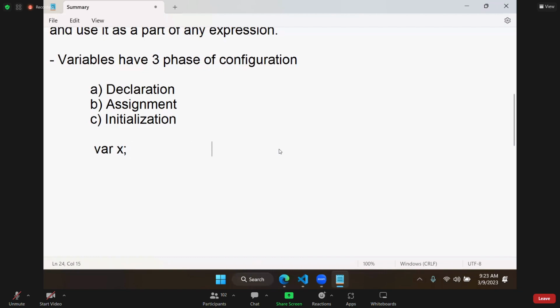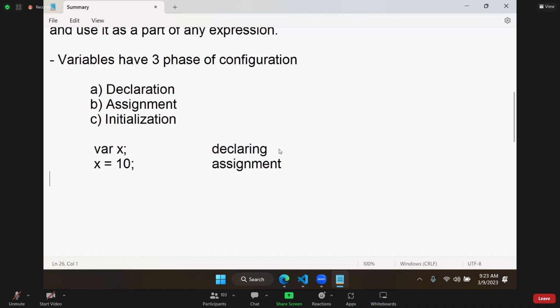This is called declaring. Declaring means just naming it. After that, into that variable, you send some value. This is called assignment.